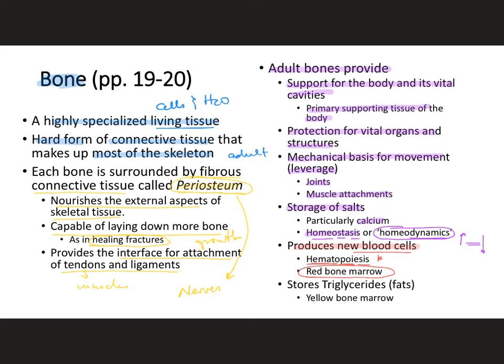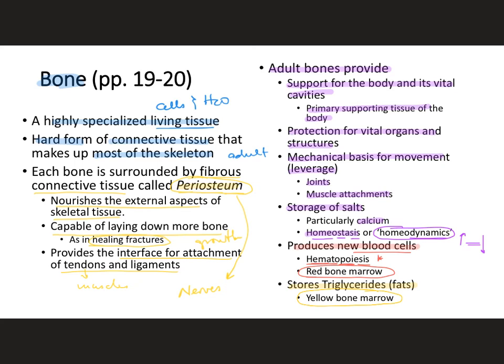The final neat little function that your bones provide is the storage of fats. How wonderful. Isn't that great? Storage of fat in the body, by the way, is limitless. So I always liked my bones until I found that I can't trust them anymore. Okay, staying on topic. You also have a yellow bone marrow found in the bone. And as you age, yellow bone marrow replaces red bone marrow. So we'll talk about that with histology.